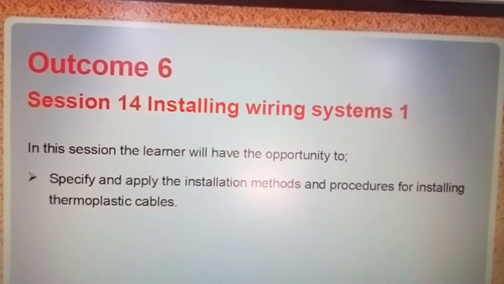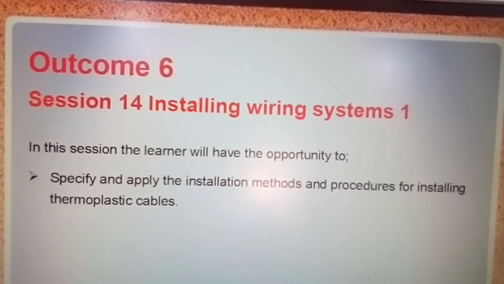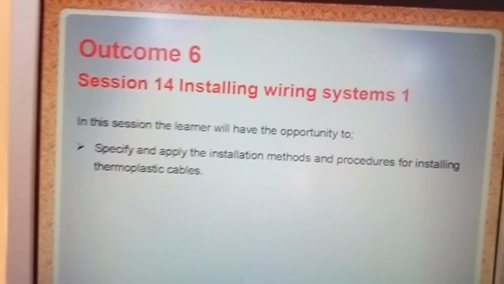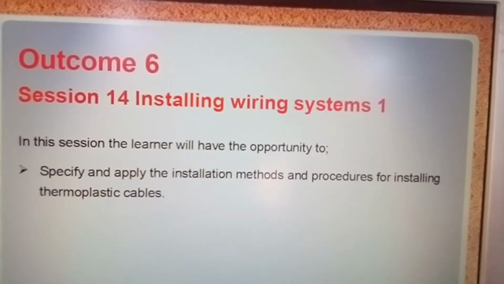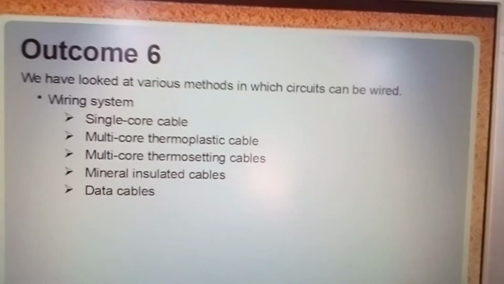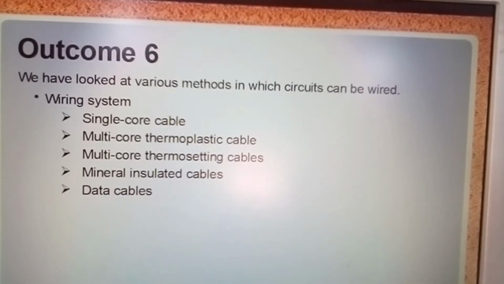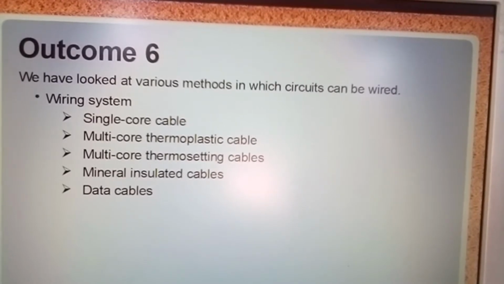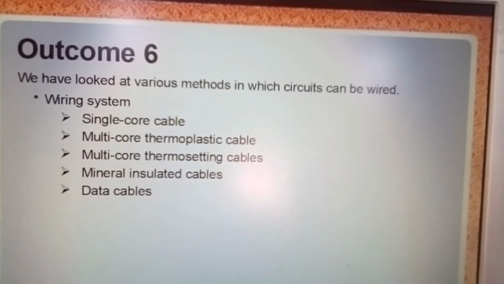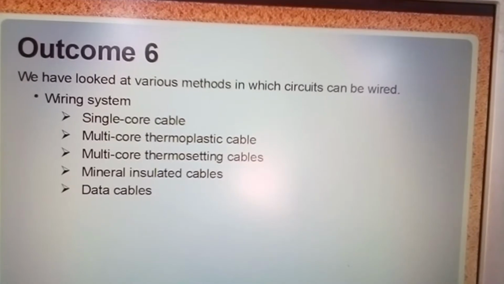Now specify and apply the installation methods and procedures for installing thermoplastic cables. And here we are going to be looking at the various methods in which circuits can be wired: wiring systems, single core, multi-core thermoplastic cable, multi-core thermosetting cables, and mineral insulated cables and data cables.